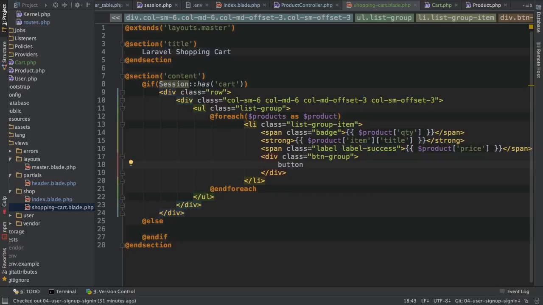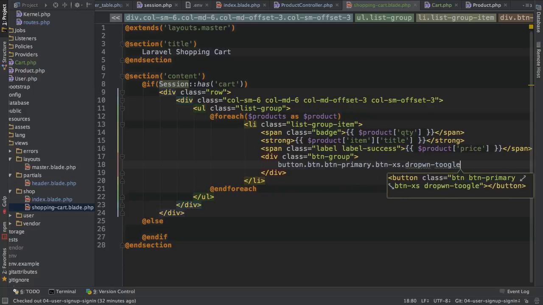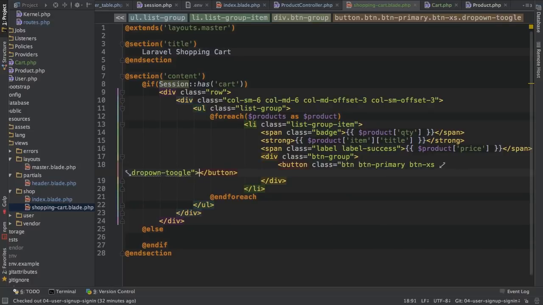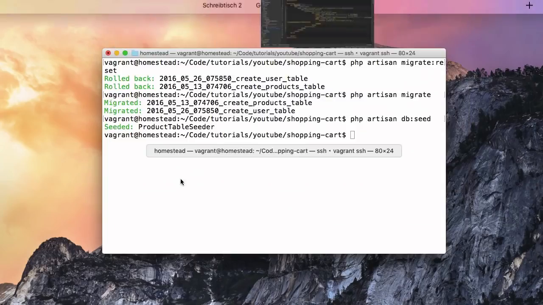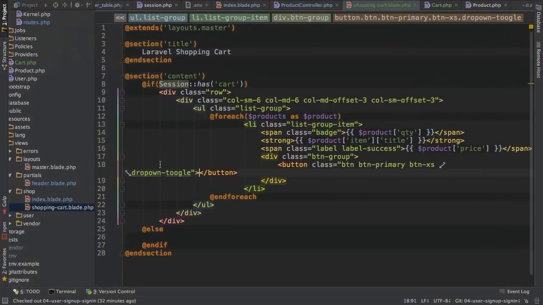So this will be a button which gets the classes btn, btn-primary, btn-xs, and dropdown-toggle. So a lot of Bootstrap related stuff to have a working drop-down looking button. And then still I forgot the D here, dropdown-toggle. So now this should be all right.